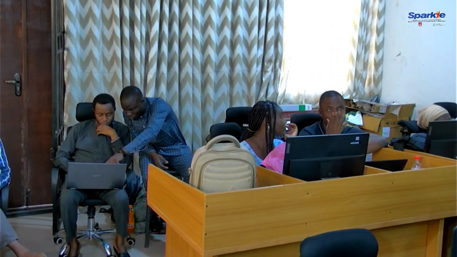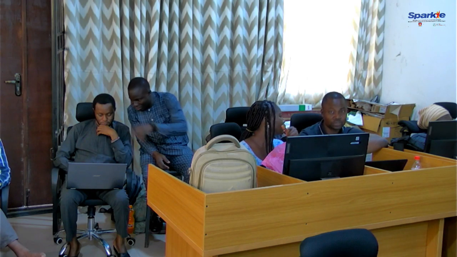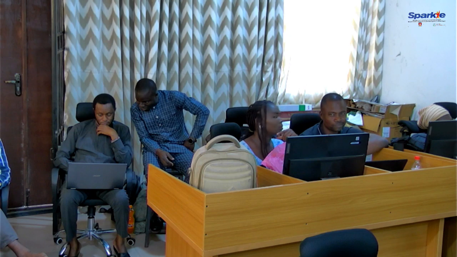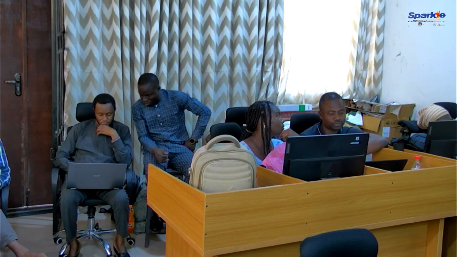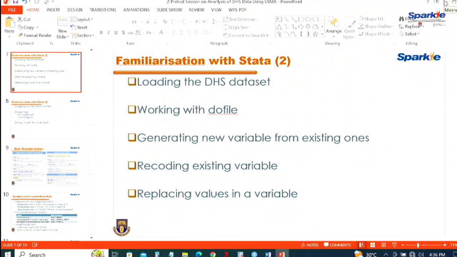Okay. So the next thing is we want to generate a new variable from existing ones. Remember that they said yesterday, it's better you collect your data at the highest level of measurement so that you can come down to the other ones below it.